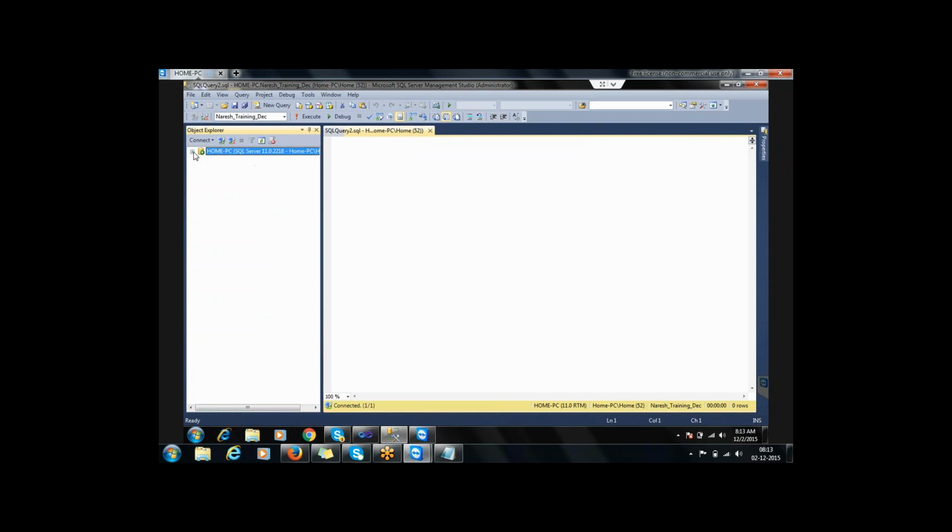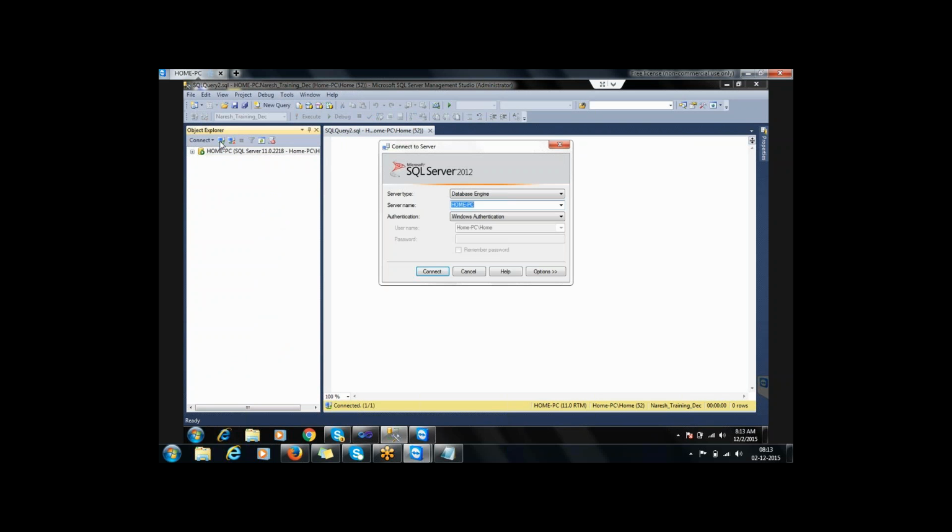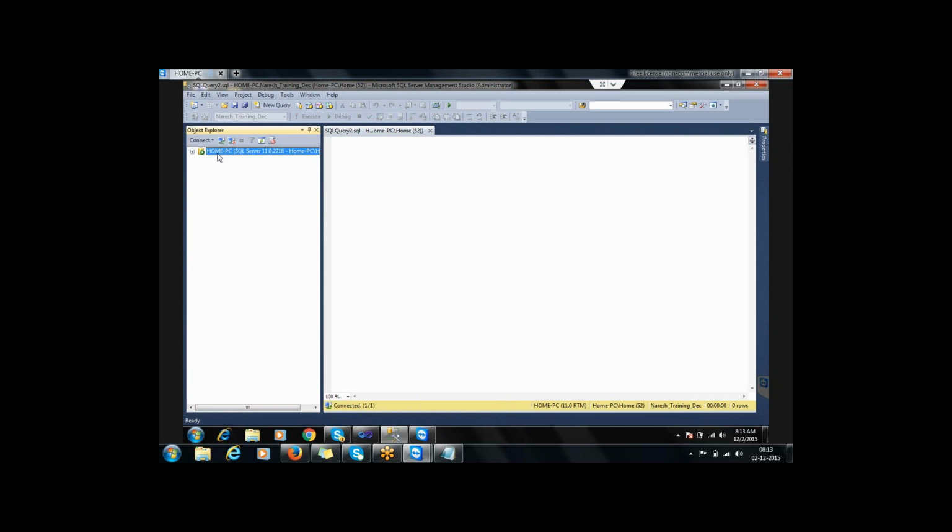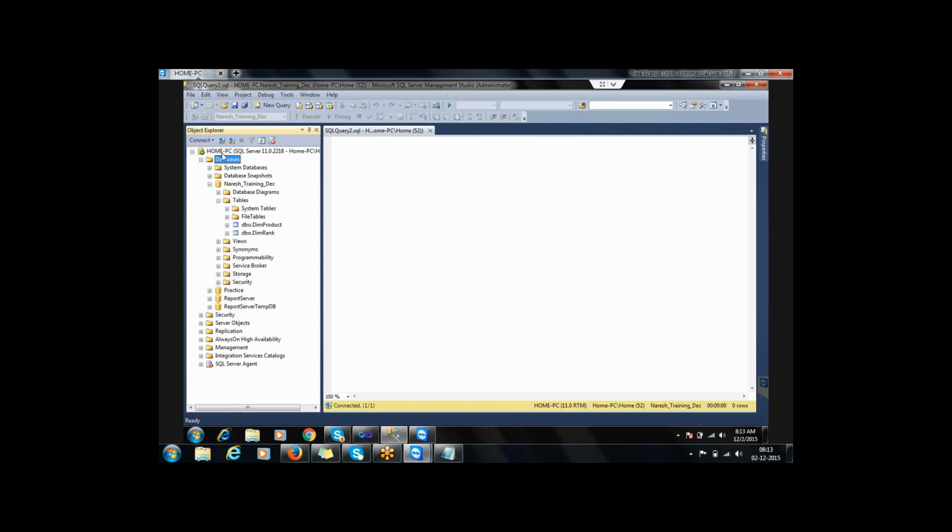The reason I am telling you is that you can connect to many servers from here itself, if you have access. If you want to work with a particular server, you select that server and then select New Query.